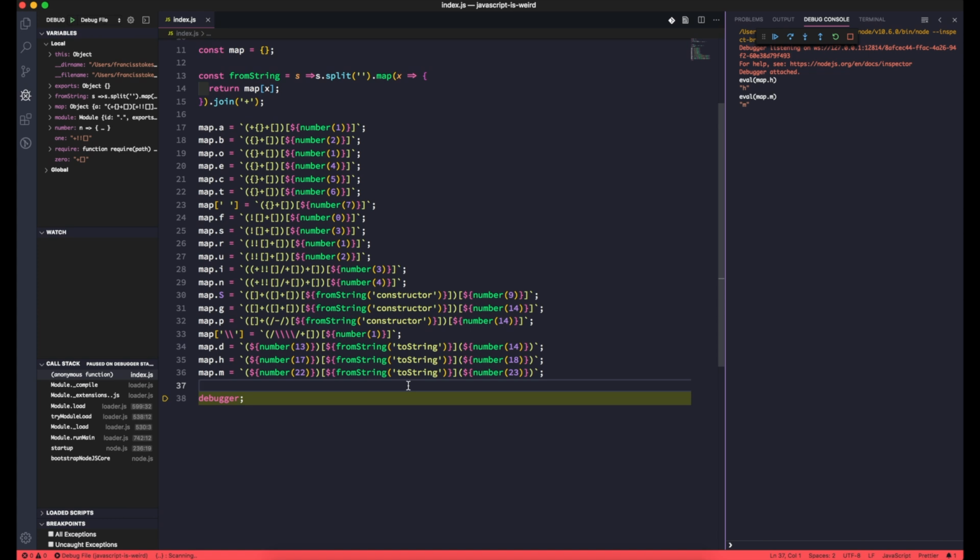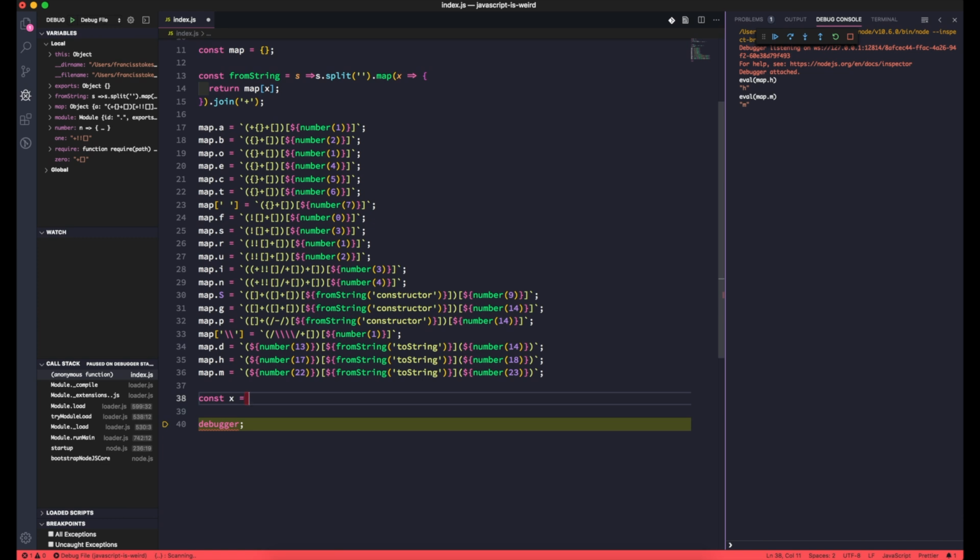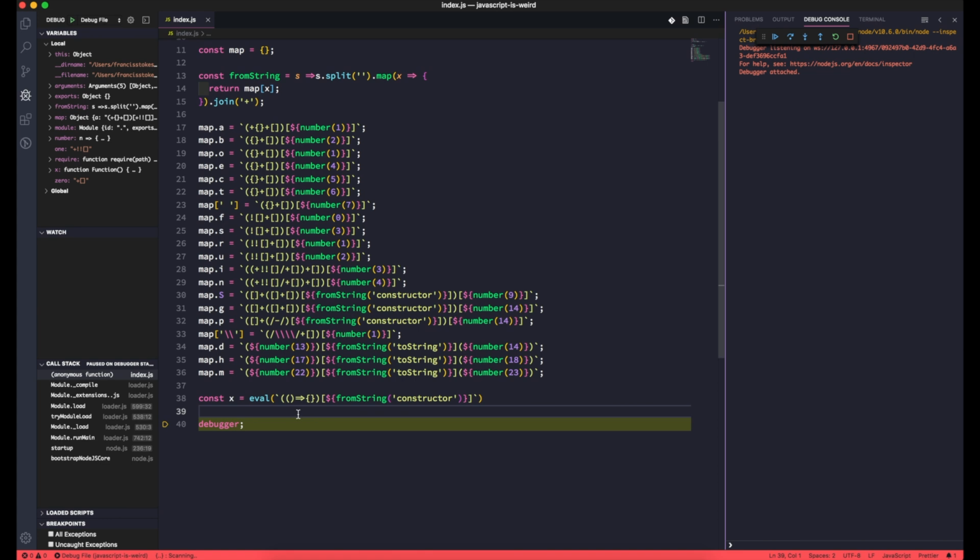We're going to need to access a constructor again, and let's build this up piece by piece. So we're going to need a constructor, but we're going to need the function constructor. So let's just evaluate this in line so we can easily read it, and we'll take it away afterwards. We can get the function constructor by producing an empty arrow function. And then if we wrap that up, we use our fromString with the constructor string. So when we've wrapped all of that up, we should see that we have access to the function constructor. But this time we don't want to cast it into a string. We actually want to call this constructor. We want to be able to use the function that this provides to us.